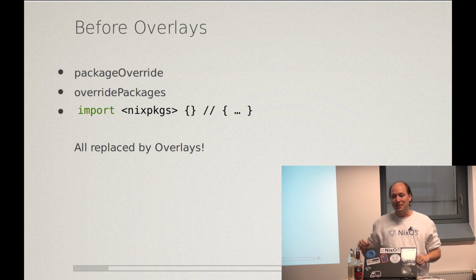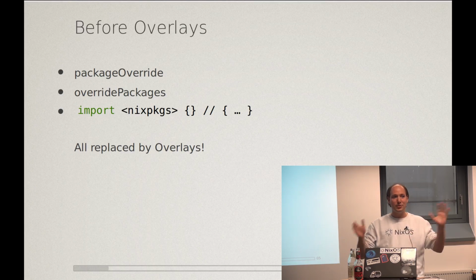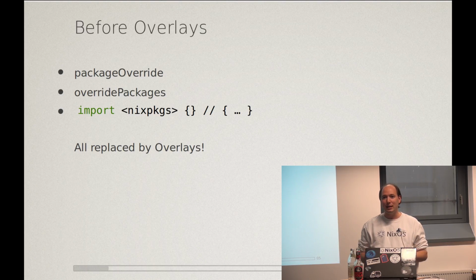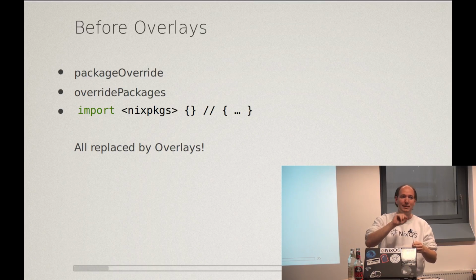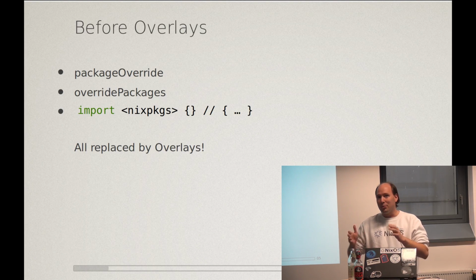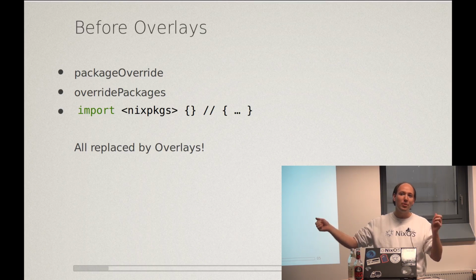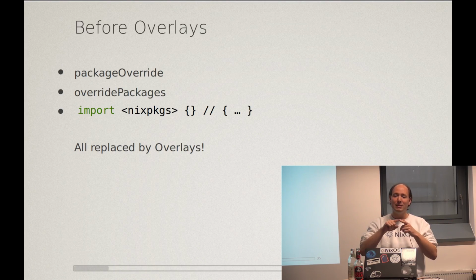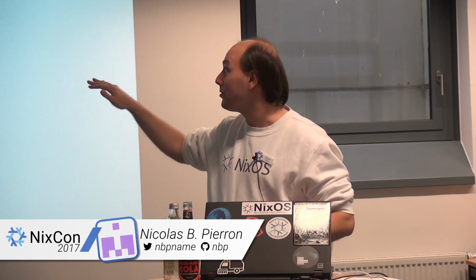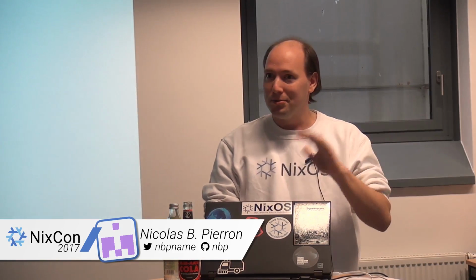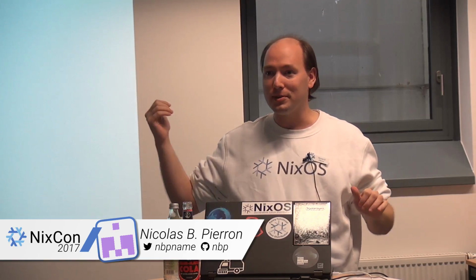Then there is this other style, which is like, okay, I'm in an external file in another project and I want to import Nix packages, extend the version that I imported and add these few packages inside it. That works well until the point where you want to add multiple, and then you realize, okay, I want to import something else that needs packages which already extends it, and it's becoming hell. So all of these methods are replaced by overlays, and the second one no longer exists. Great. Soon, maybe, I hope to break all of you if you are still using that.